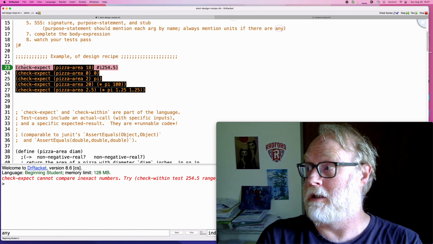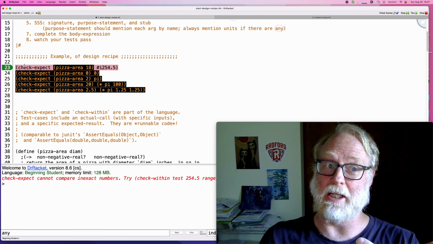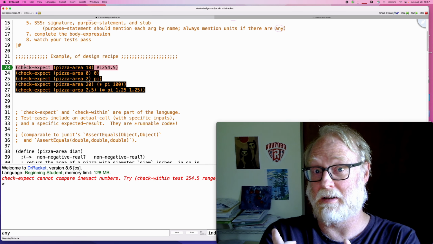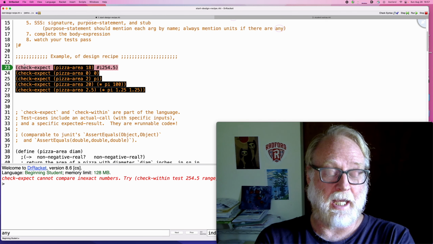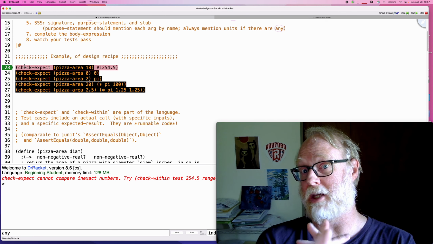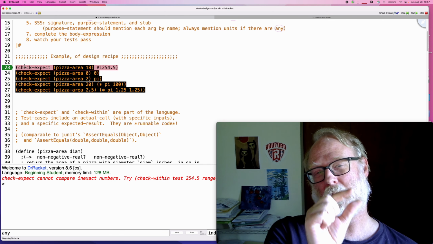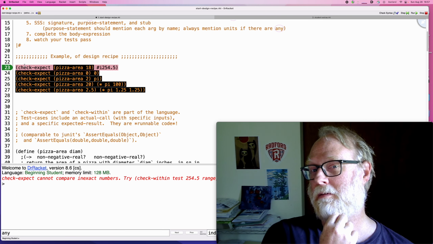And in JUnit, they actually have assertEquals that takes in two doubles. A test like the one we're doing here, they actually take in three things in JUnit. It takes in the two doubles you want to compare and a tolerance of how close is considered good enough. 0.1, 0.0001, smaller or bigger.